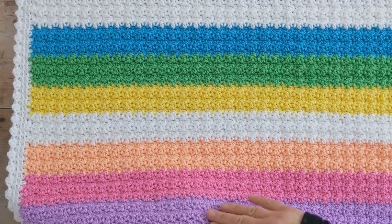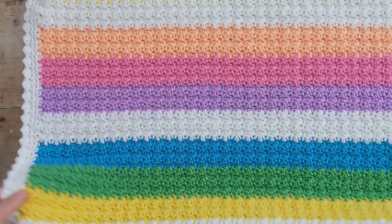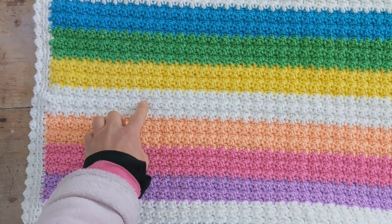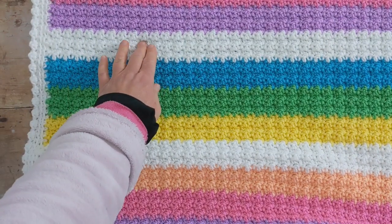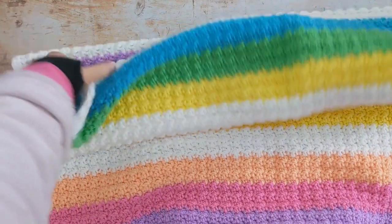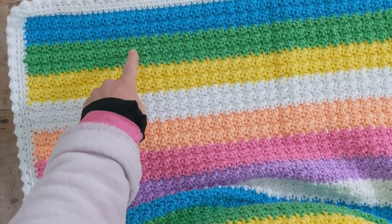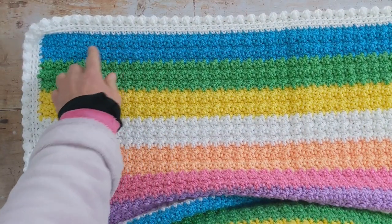And you'll repeat this sequence twice more. So you'll start with the purple, then the pink and the orange, white, yellow, green, blue, and then white. And then you'll repeat it one more time. So purple, pink, orange, white, and yellow, green, and blue. And you'll finish with the blue colour.